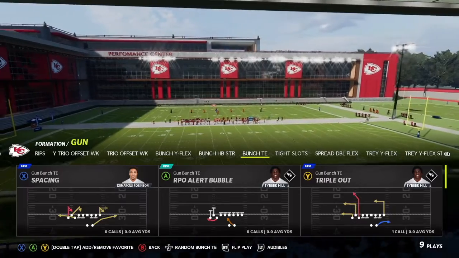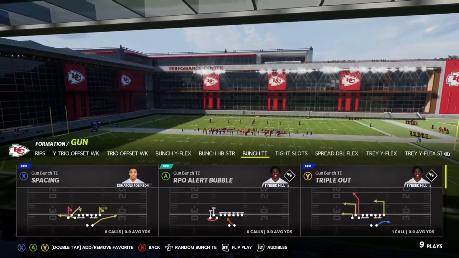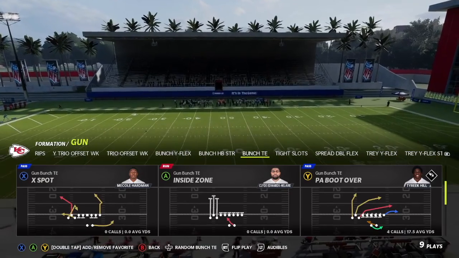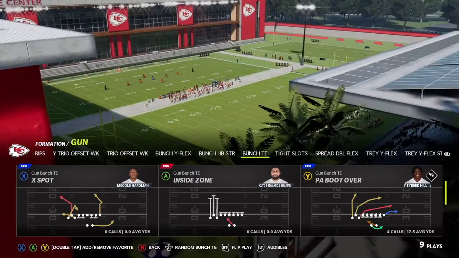Then you move it over to the formation of this playbook, bunch tight end, brand new play, triple out, added to Madden 22. Phenomenal play. Of course, the only playbook in the game that has an RPO out of the bunch tight end as well. And then the number one play in Madden 21, what was it? You guys know, PA boot over.